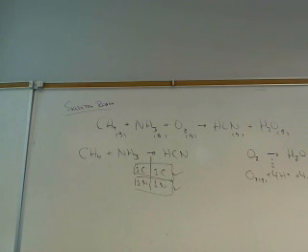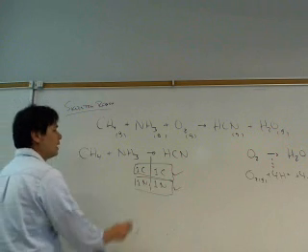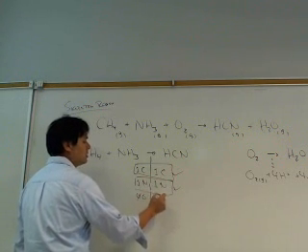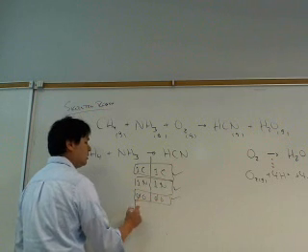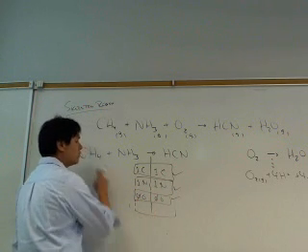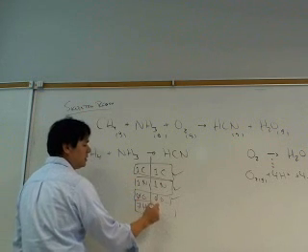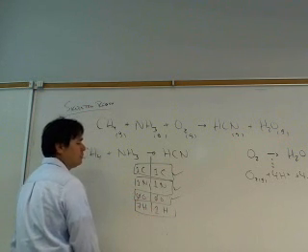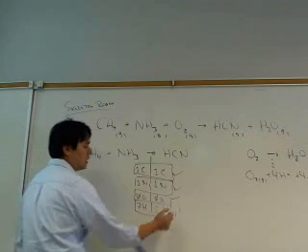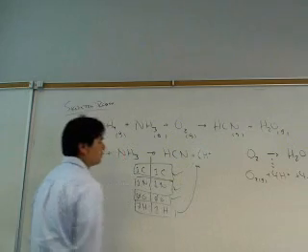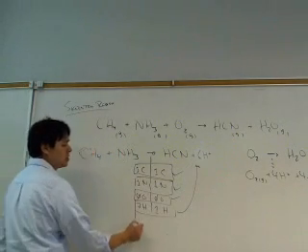And then what? We balance out the oxygens, but there's 0 oxygens here, there's 0 oxygens here, so it's already balanced. Check. And then what? We balance the hydrogens. So that's 7 hydrogens here, 1 hydrogen here. They're not balanced. So how do you balance hydrogen? By adding H+. So we're going to add 6 H+ over here. And then we balance out the charge.